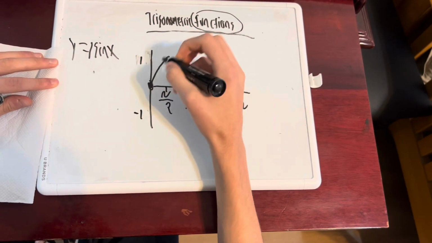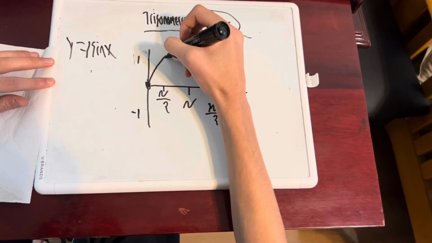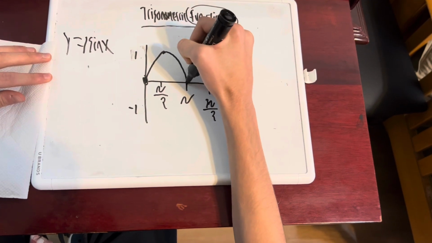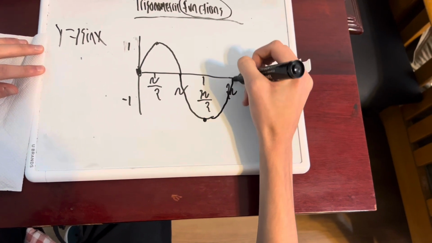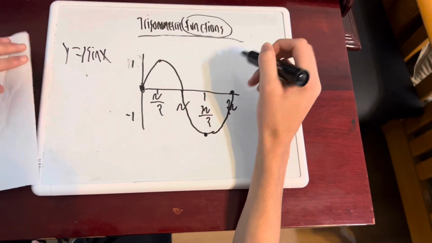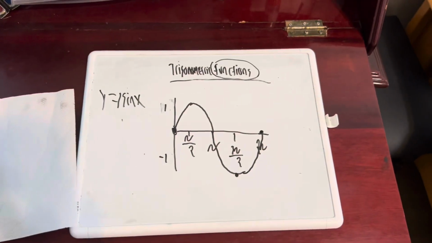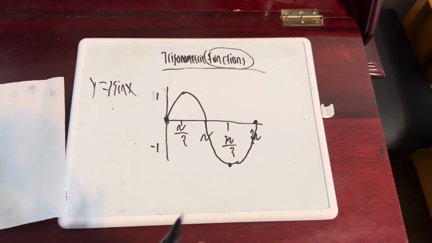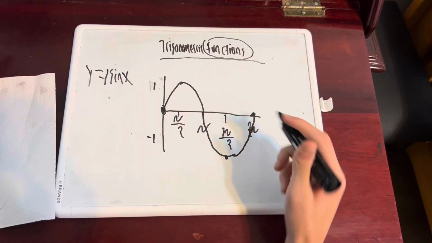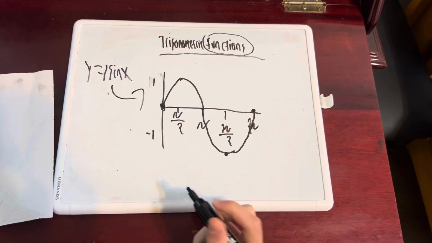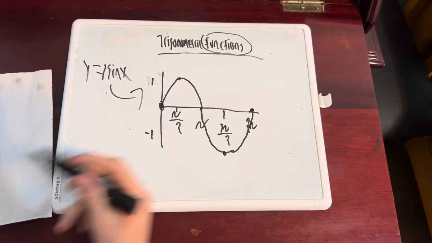And this is the amplitude of the graph as well. So it goes up to its maximum, back to its intercept, down to its minimum, to this -1, and back to the x-axis. This is how a sine graph looks. Of course, we're going to look at a lot of reflections and transformations, all this we'll be covering in our next videos. But this is what the parent graph looks like. And that's how we come up with the formulas later on.